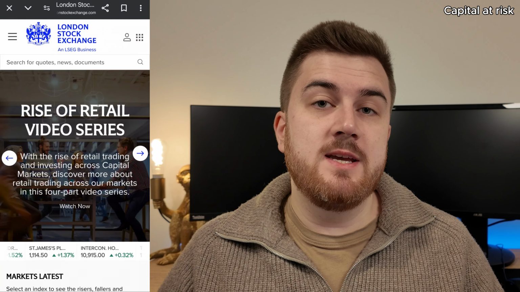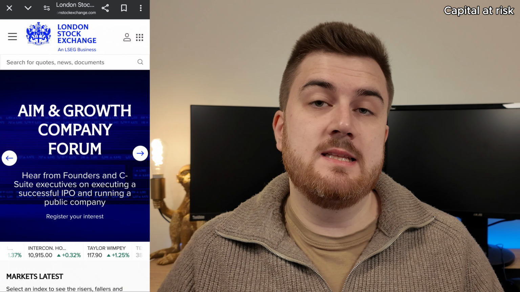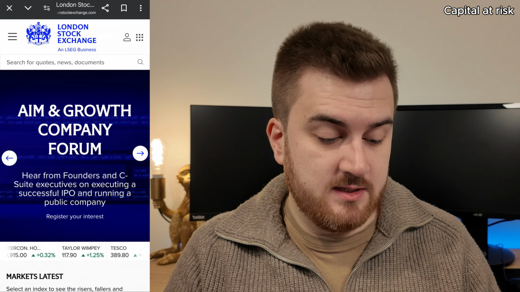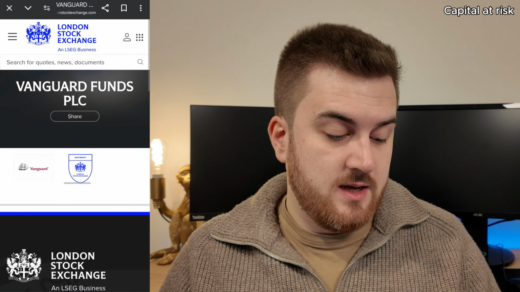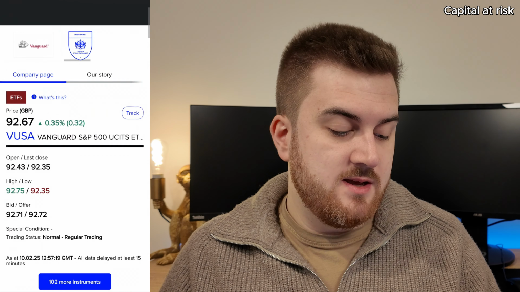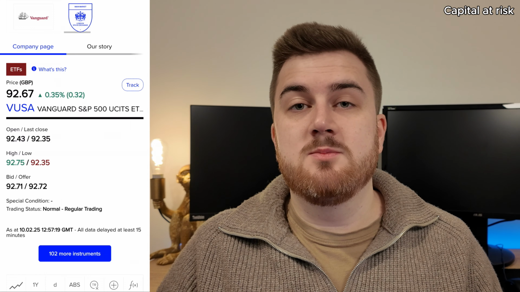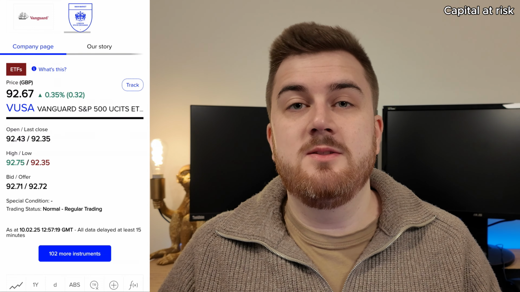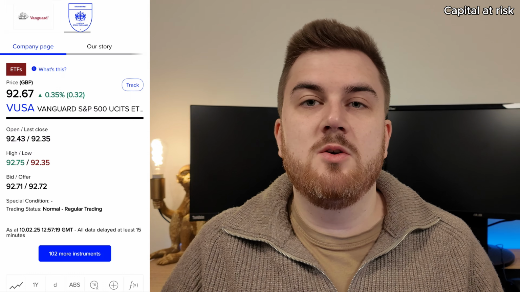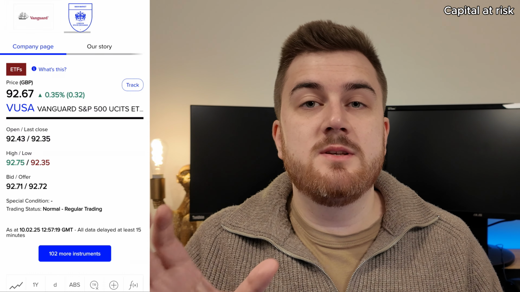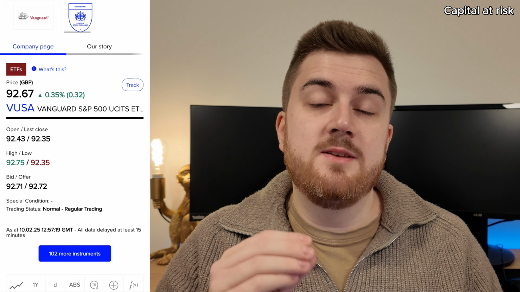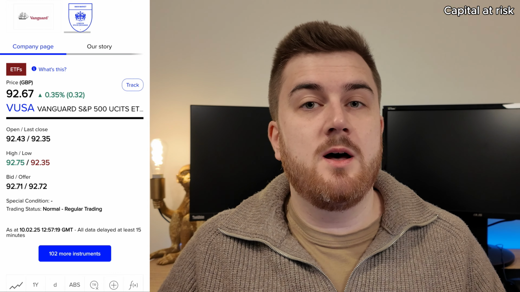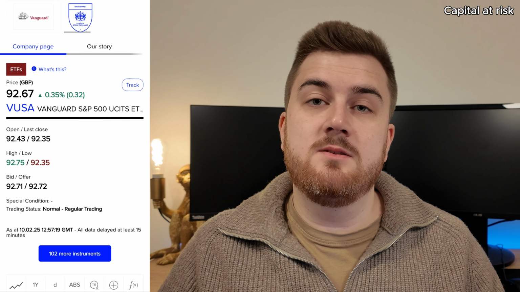So what's really great about this website is you can see the bid offer spread of an ETF. Or anything really, anything listed on the London Stock Exchange. So let's do it again. We're going to type in VUSA to get the ETF we want. And here, when we scroll down, we can see a bid and an offer price. So the bid and offer price is the price you can buy and the price you can sell the ETF at. So if you've ever wondered why you're immediately down after buying an ETF, it's because of the bid offer spread, the difference between the price you can buy it at and the price you can sell it at. This is not a fee charged by your platform. This is just part and parcel of buying anything listed on a stock exchange.